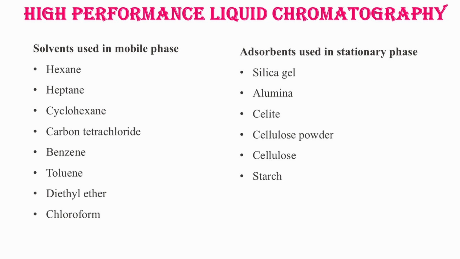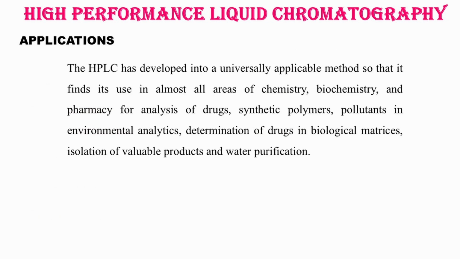This slide shows you the solvents and the absorbents used in the HPLC. HPLC has developed into a universally applicable method so that it finds its use in almost all areas of chemistry, biochemistry and pharmacy for analysis of drugs, synthetic polymers, pollutants in environmental analytics, determination of drugs in biological matrices, isolation of valuable products and water purification.